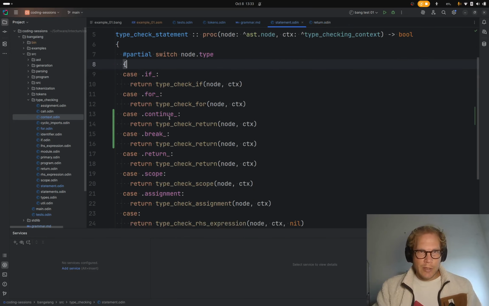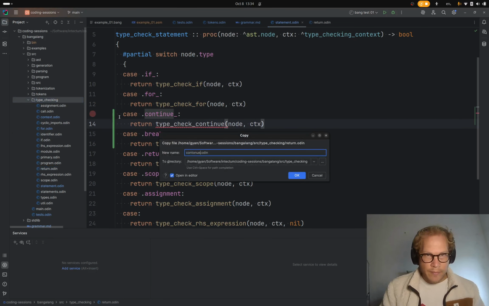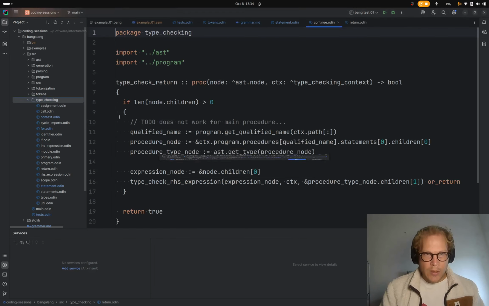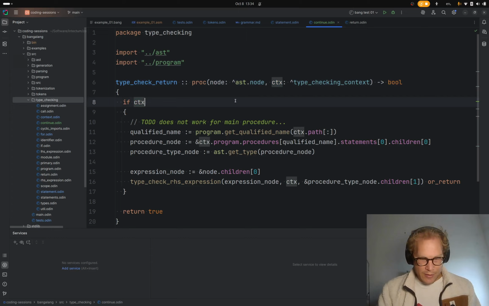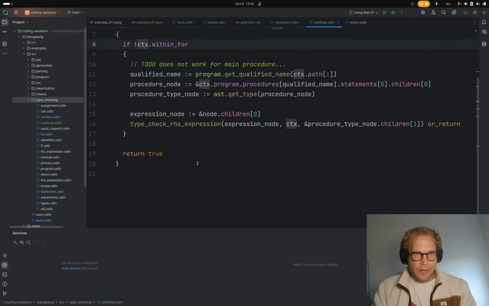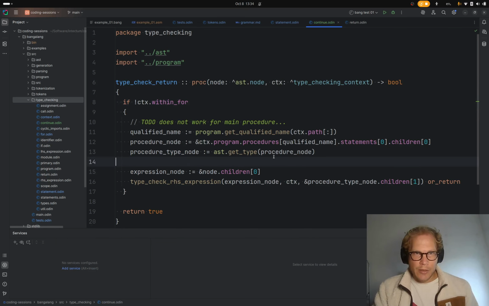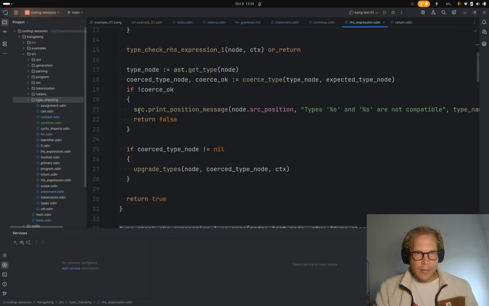So now when we type check continue, I think basically the only thing we care about is whether we're within a for. If we're not within a for, then we need to throw an error. Where's an example? Here we go.